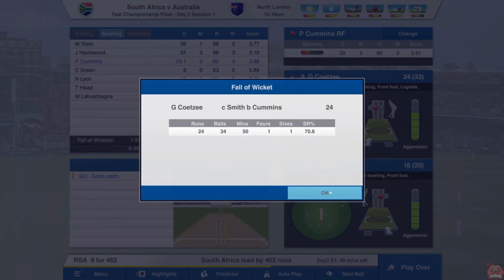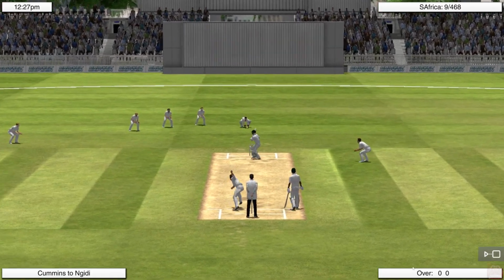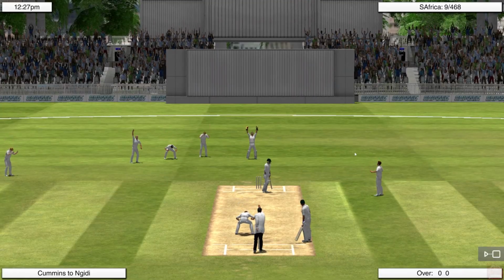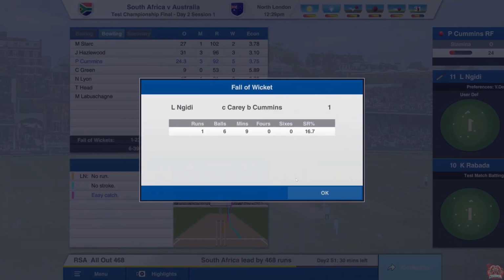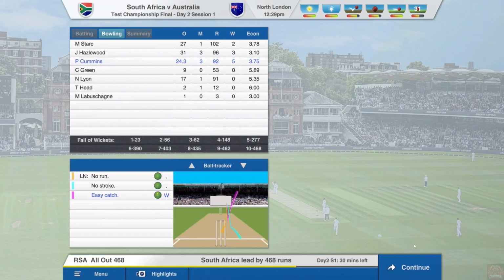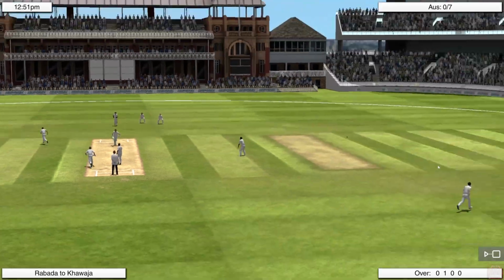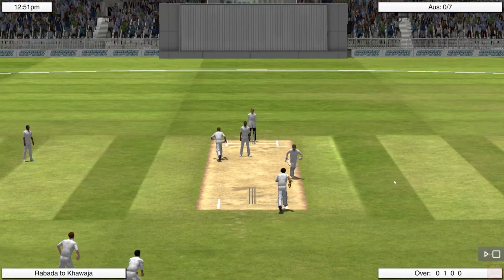Coetzee edges off. Big score by South Africa. And Ngidi snicks behind. 468 the South Africans have posted on the board. That's a huge total. It is quite a flat pitch, but Australia are going to have to bat well. Cummins 5 for 92. Khawaja cracking one through the covers.